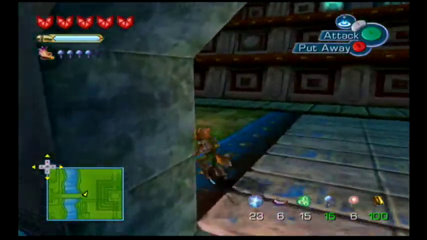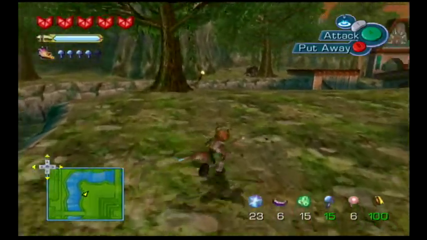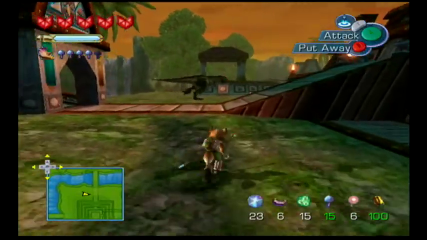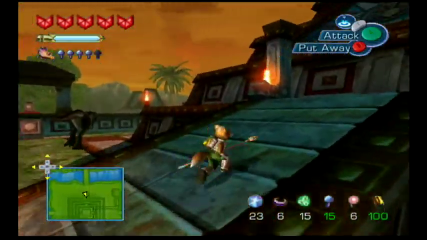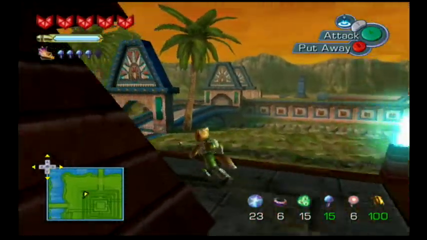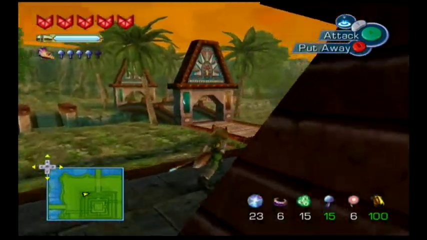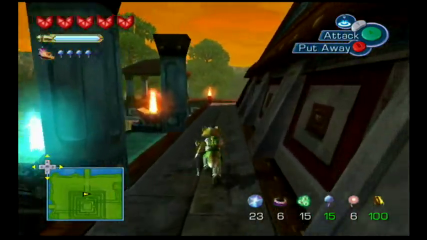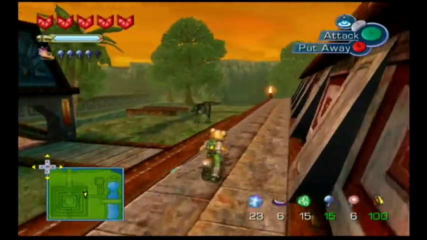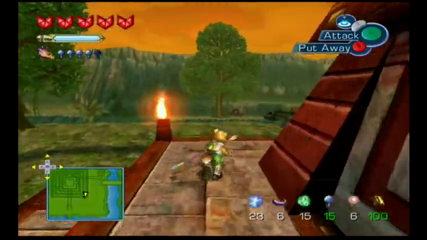Interesting. We can't go into any of these lands. Oh no. Come on. We're gonna go up here. Oh, wrong way then. Come on, Tricky. We can't go to any of these areas because they're blocked. They are locked.